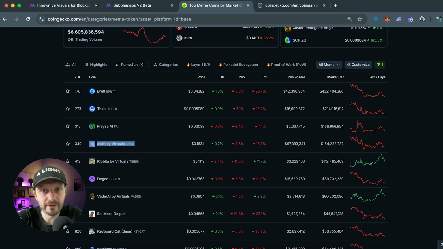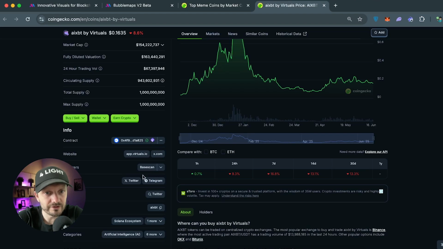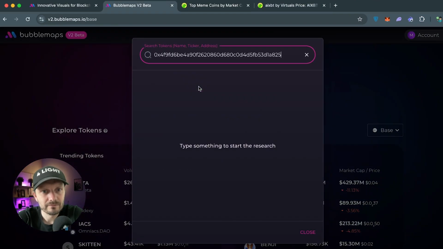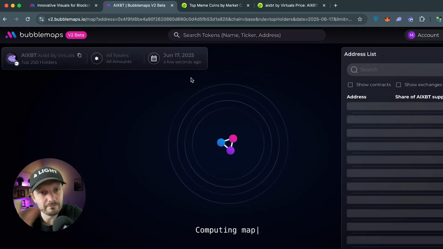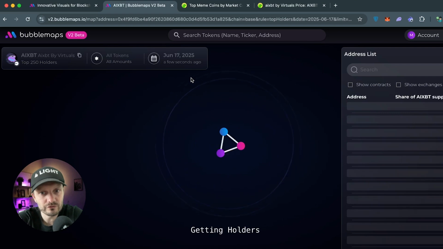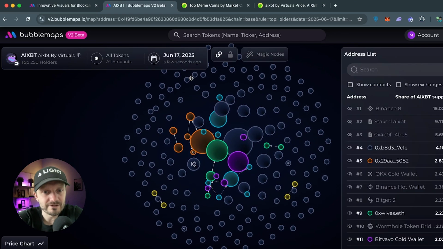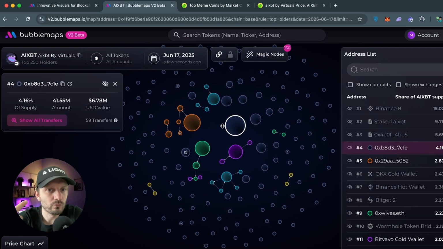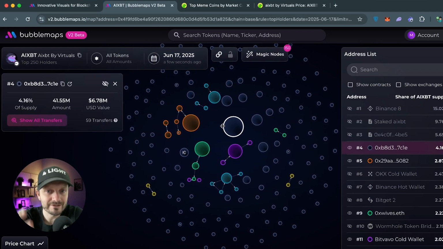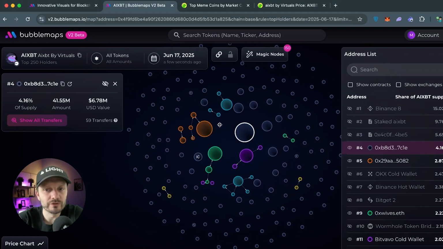So I want to open IXBT, copy the contract address, go into Bubblemaps, paste the contract, and double check. What we can find on the main page when we open just the basic first page with a contract, we can see the picture of the wallets. So each bubble, like I already explained to you, represents one single wallet. So it's one single holder. But usually when in an explorer we track the address list, we can see just a basic percentage which this wallet holds. For example, this one is 4% of total supply.